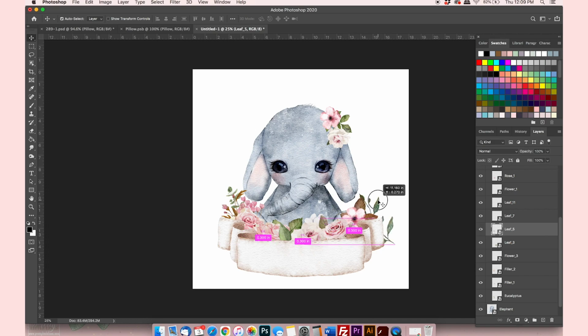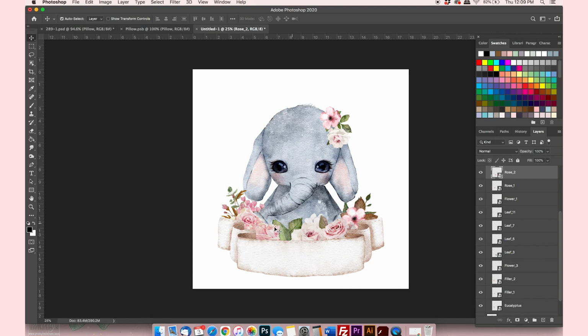Bring this one over here and Control T or Command T. Put that in there. Okay. And I feel like I need a little bit more green over here. So I'm going to select this, Command or Control J, Control T, and just make a duplicate there. Actually, I kind of want them in between these two flowers just to break that up. So let's see if we can find those. Oh, yeah, got it. Okay, so that looks pretty full.